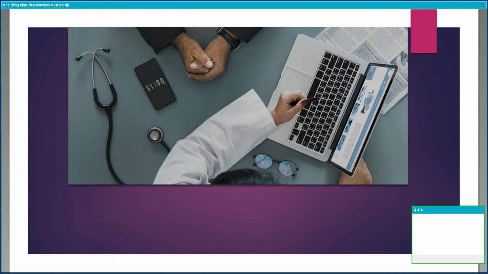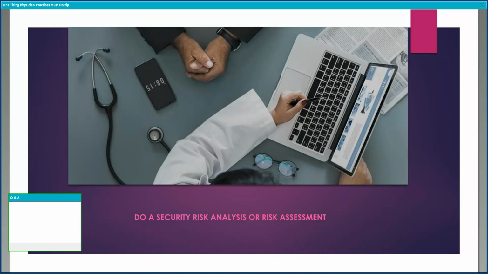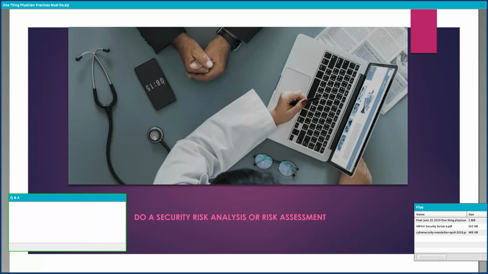And in closing, the one thing that we recommend physician practices do right at this time is to conduct a risk assessment or a risk analysis. You can use the 7 steps to develop a framework for your risk assessment and your risk management plan: develop your scope, gather your data, identify your vulnerabilities and risk, assess your security measures, determine the likelihood of the threat, the impact of the threat, and the level of the threat, and then document all of those efforts that you have made.